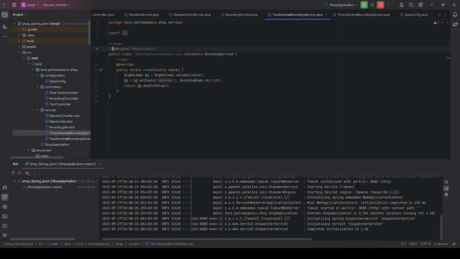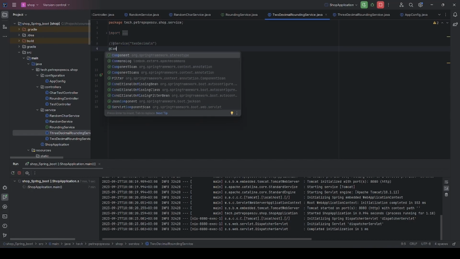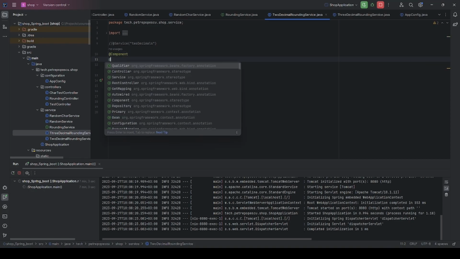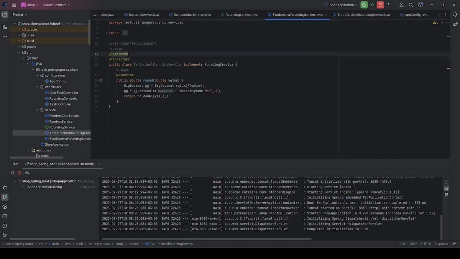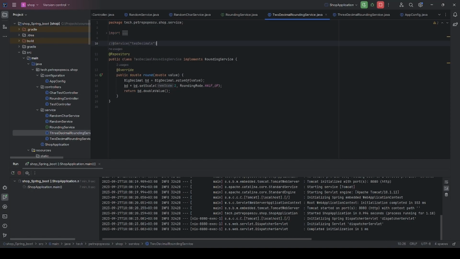So @Service, there is also @Component, and also @Repository. @Component is a generic component. @Service is a specialized component that is a service and does business logic. From Spring's perspective, there is absolutely no difference.